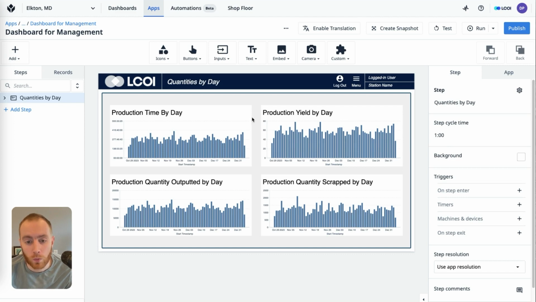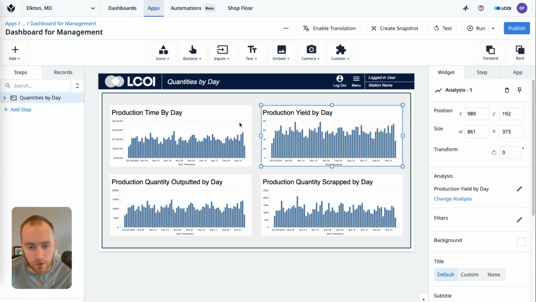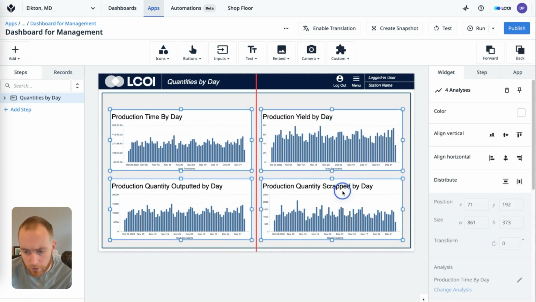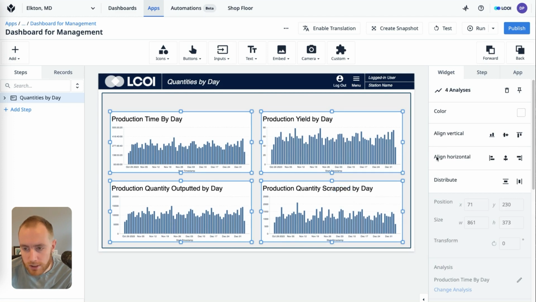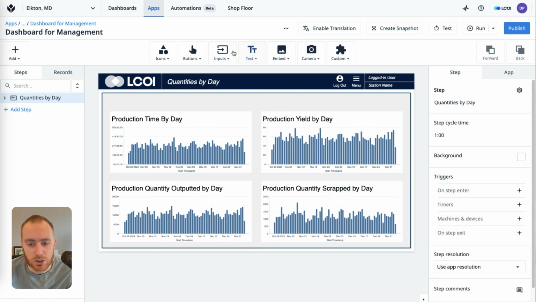So to start, what we almost definitely want to do is provide a way to filter these charts by some other date range. Right now, I think we have 90 days worth of data, and so these charts obviously are quite cramped. So we want our users in this app to be able to change how they view this data. For example, let's do the past 7 days, the past 14 days, and the past 30 days.